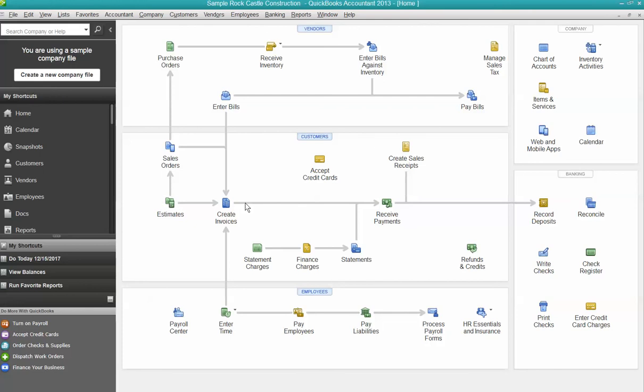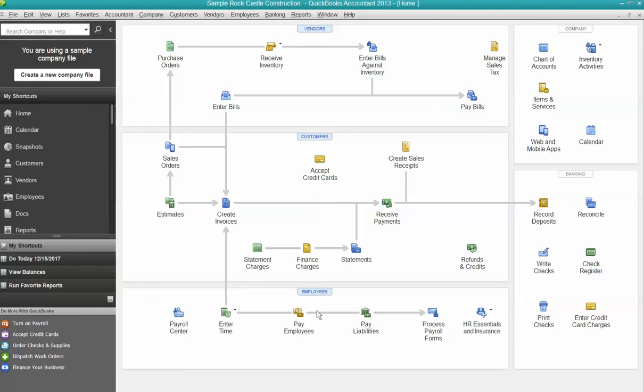If you look at it, turn the estimate into an invoice. If you order parts for a customer, it can be added to the invoice. If you do labor, it can be added to an invoice for a customer too. So it kind of shows you the flow on how it works. See here flows up this way, and this way flows down, and you can turn an estimate. Once you've got an invoice, you receive payments, and then deposit it. And a sales receipt we'll talk about later. You can accept credit cards, you can add statement charges. This whole customer area has to do with customers.